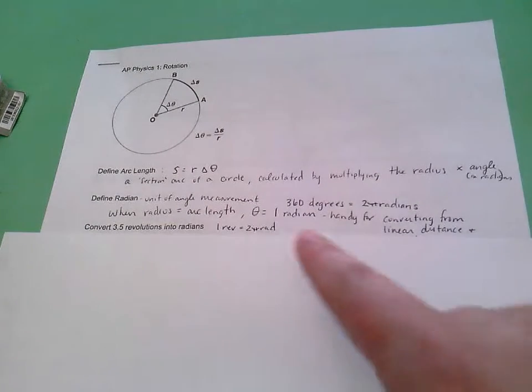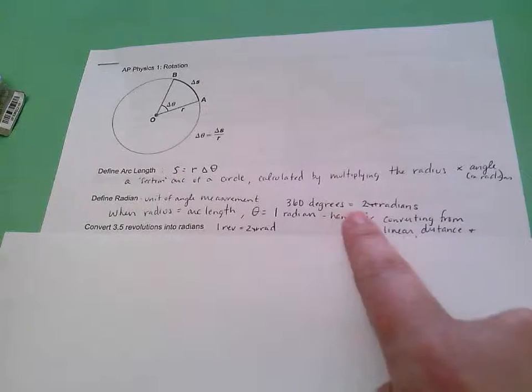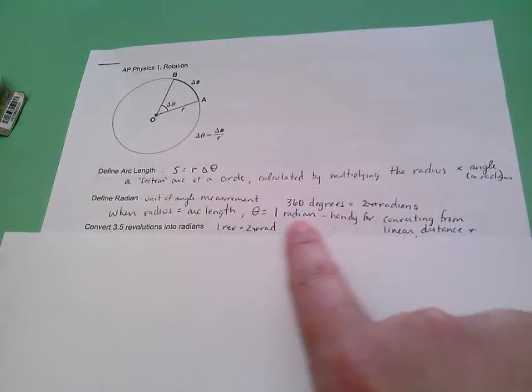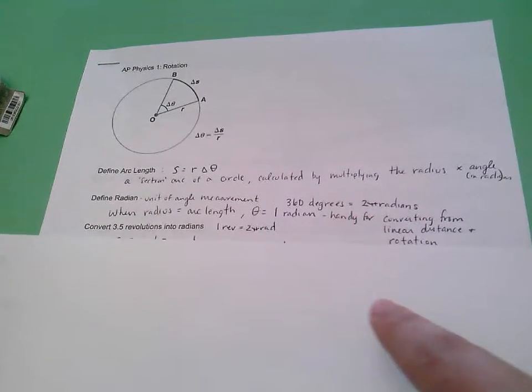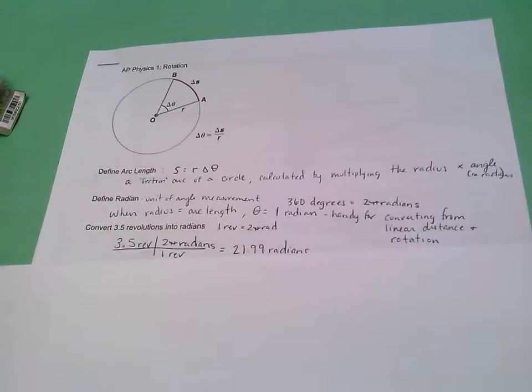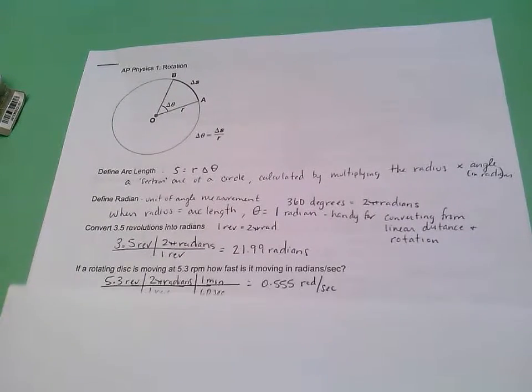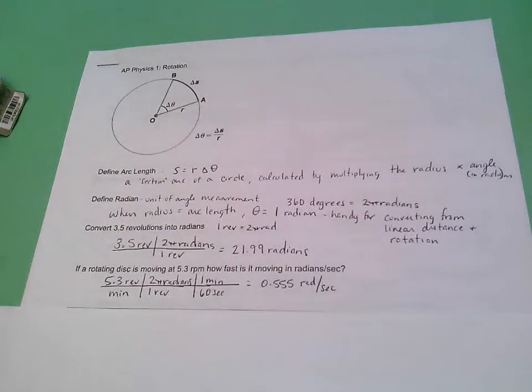We have to be able to do these conversions from 360 degrees equaling 2 pi radians. 1 revolution is 2 pi radians, or 1 rotation. But it's really handy to be able to convert these because the AP Test likes to add a layer of difficulty by making you convert. So see if you can do those without looking at my answers, even though I'm showing them to you. Make yourself do it. Go ahead and stop or pause the video and do those problems first.